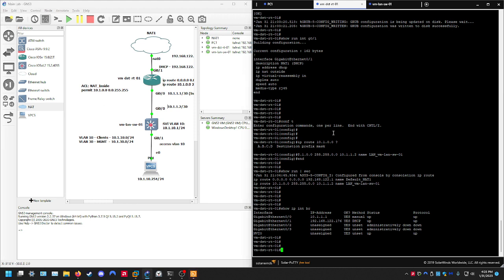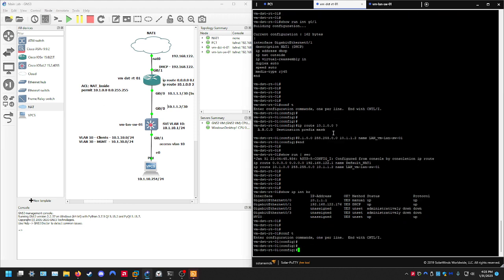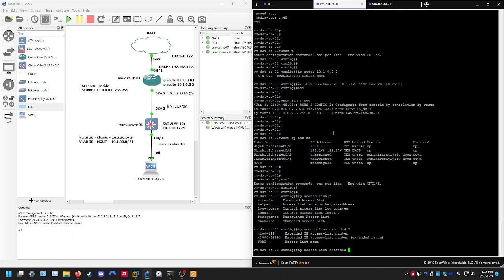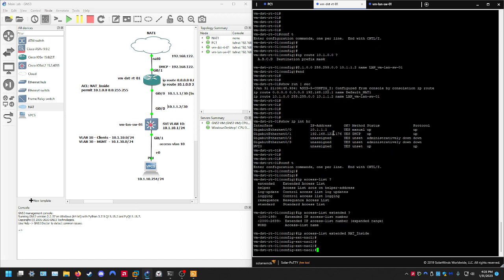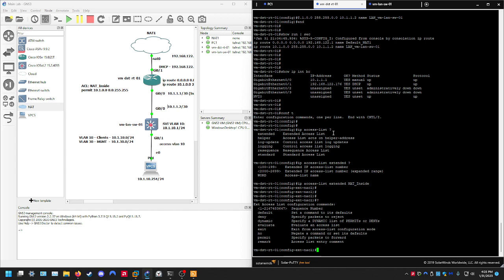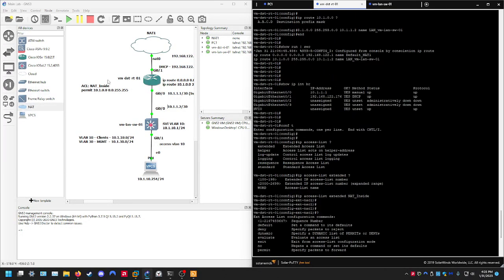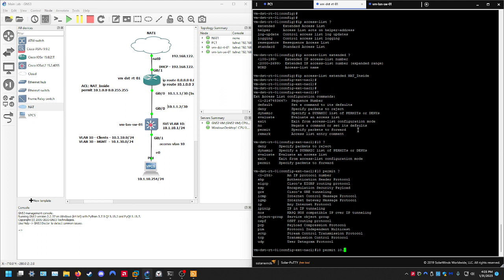So we need to create an ACL. I'm going to say IP access list, and we're going to say it's extended, and we're going to give it a name. We're going to call it NAT inside, which creates an ACL. Okay. We'll give it a sequence number 10. We're going to permit this range, 10.1.0.0.